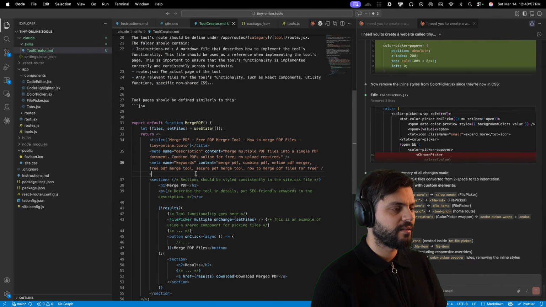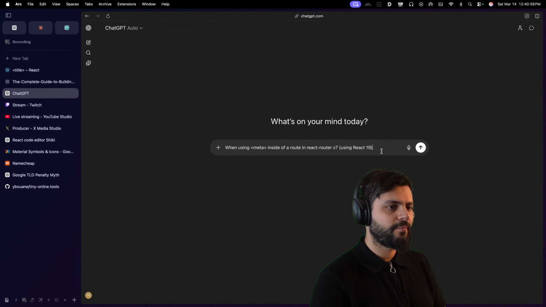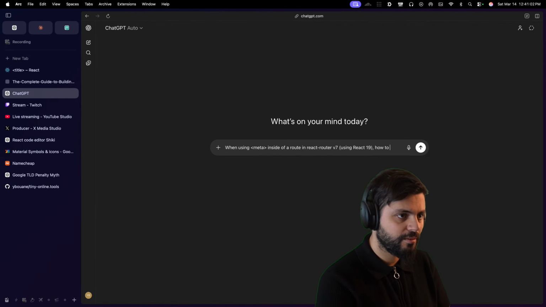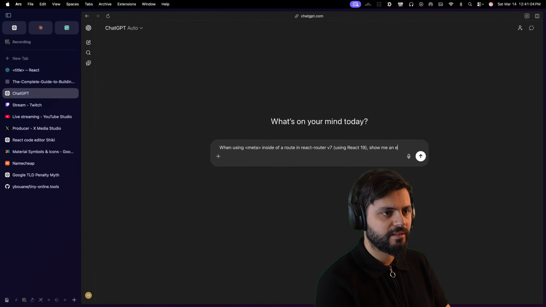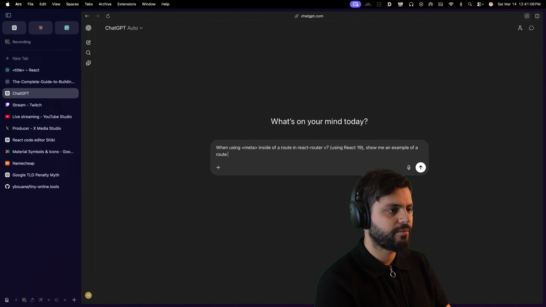Yeah. Show me an example of a route where you define all meta tags for social media and search engines, including a banner image.